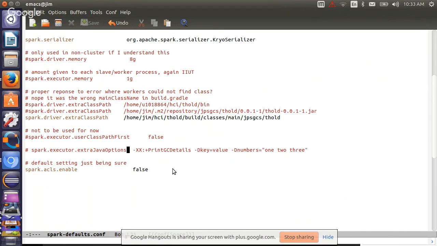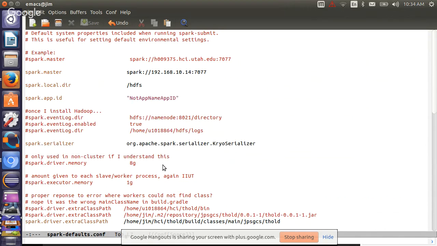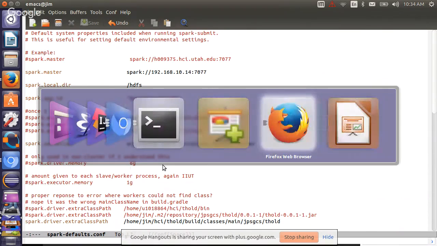And then you remember how we saw in the listing that the ACLs, access control lists, and security were turned off? I'm controlling that here. In my environment, I don't have a reason to restrict who's going to access these processes. If you're in more of a corporate or a secure environment, you're definitely going to want to have that set to true. Let me show you where all these settings come from in the documentation.